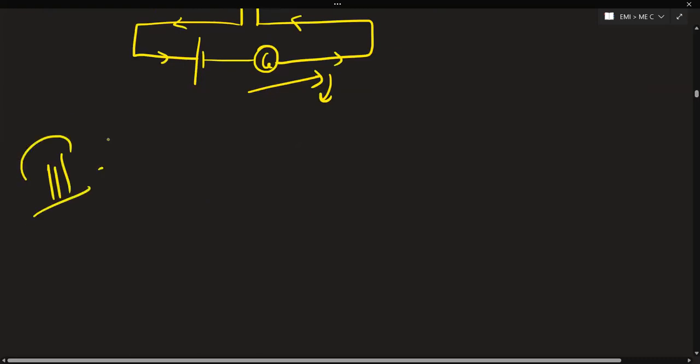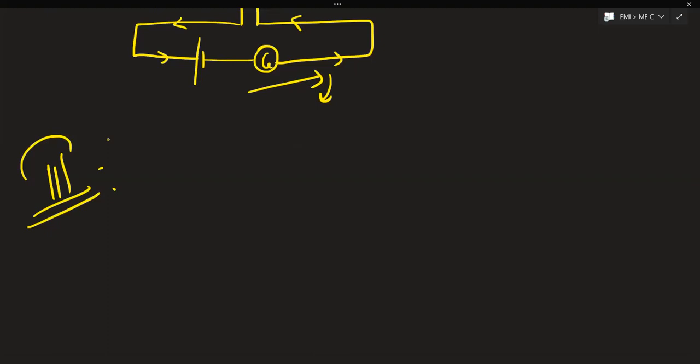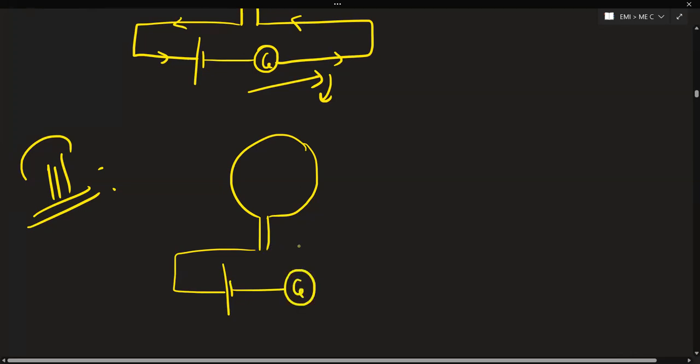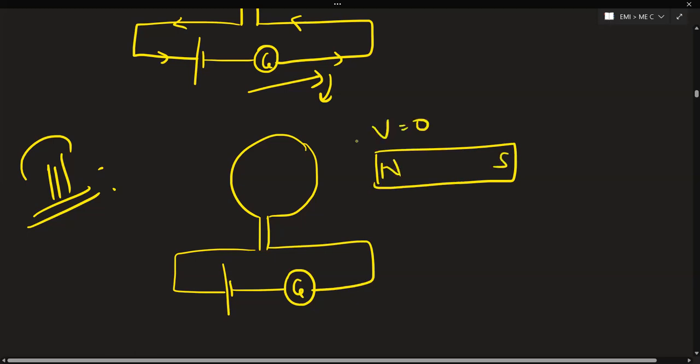Third case. Nobody is going to ask you to write all these experiments in detail, but for your knowledge you have to have these, because the upcoming topics and formulas are based on this. Now, lastly, what did he do? This was the closed loop. Other experiments were also performed by Faraday and Henry, so don't get confused by that. We'll just see this one. Now, what did he do? He kept the magnet static. What was observed? There was not a single deflection by the galvanometer.